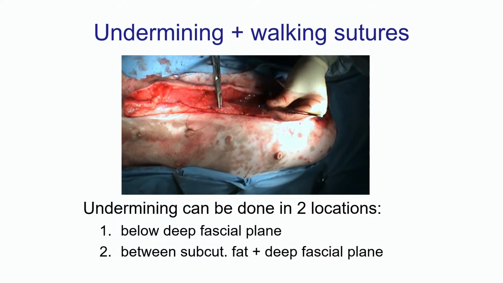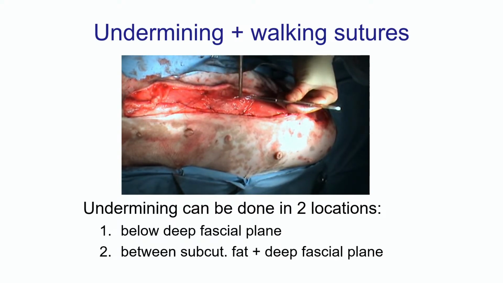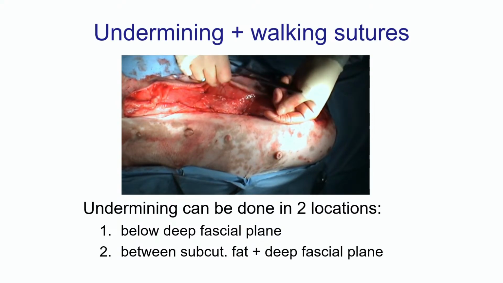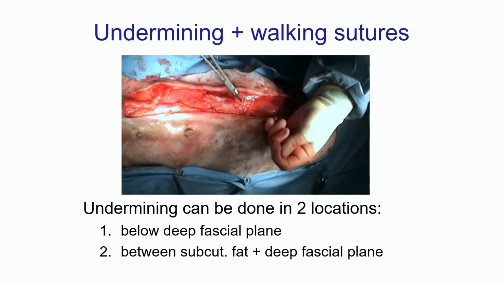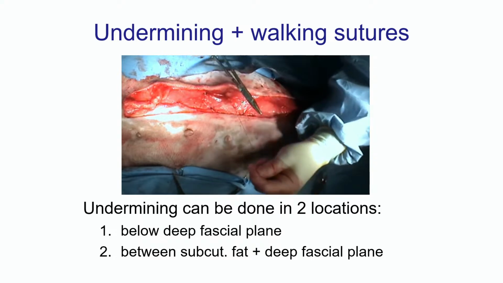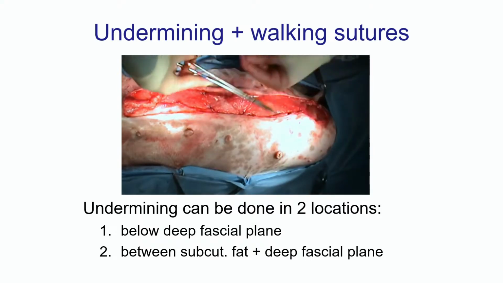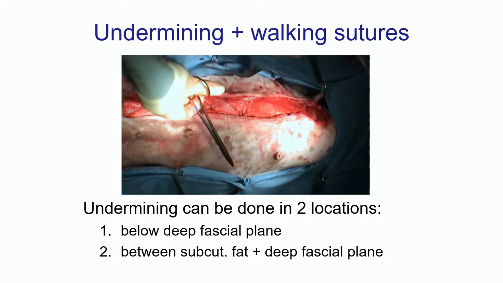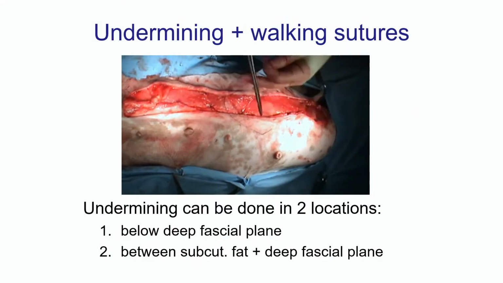Now, what we're doing, these are not tension relieving techniques, as they're often called. They're tension distributing techniques. So they're taking tension and they're dealing with it at each point of stitch. If you put in one stitch and you put all the tension on it, that will fail and your wound will break down. So what you want to do is multiple layers of these and multiple sutures in each layer.